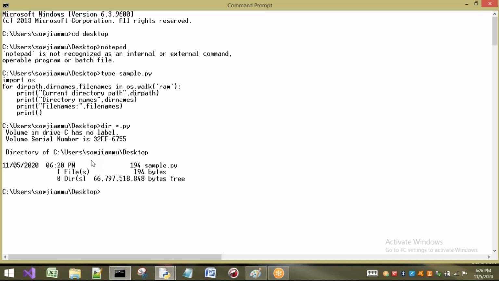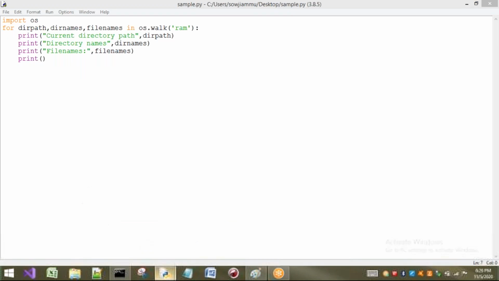Next, if I want to execute a Python file, generally how will I execute? py space sample.py. In this way I'm going to execute my Python file, python space sample.py. So here what happens? The command is going to be executed by your system. That means you are going to give some command to your system from this command prompt. Same thing I can do from the OS module. We are having the system function. I will show you that case now.